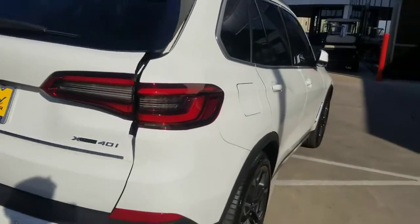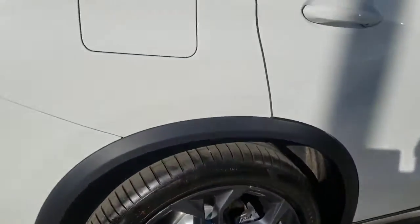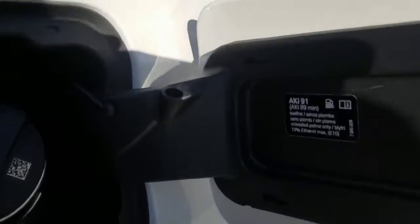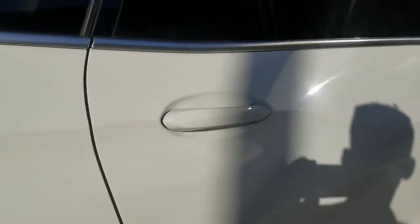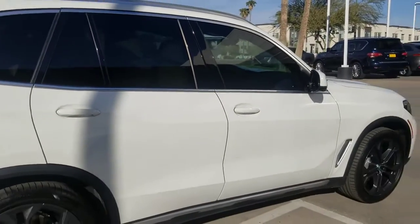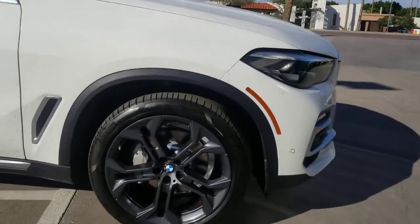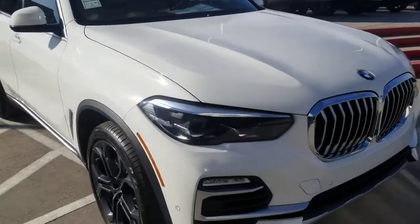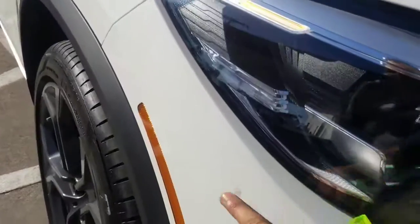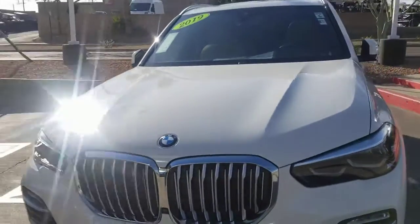Both your lift gates are powered. Your rear wheels look brand new — great tires on them. I'm going to show you the gas tank: minimum requirement is 89, but I suggest my clients always use 91 for the BMW. There's your front wheels — again, no curb rash. Really beautiful, really nice. The grills are closed; they open once you start it up.